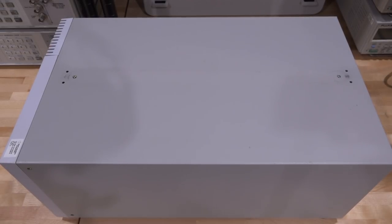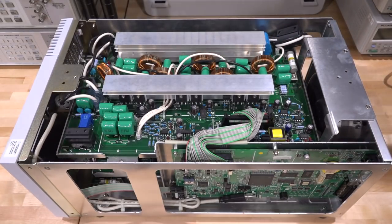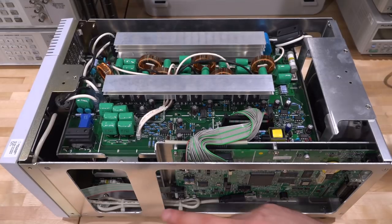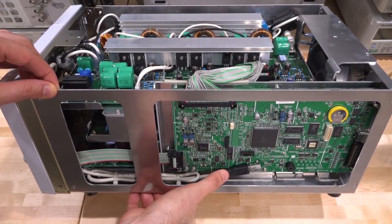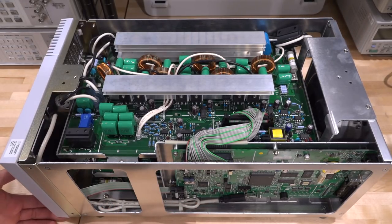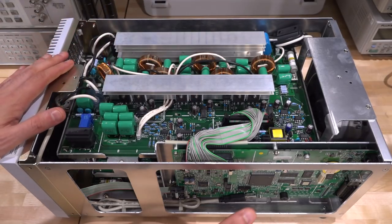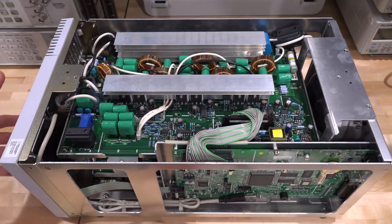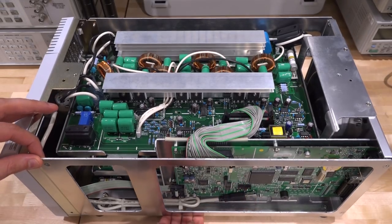I got all the screws off - let's take a look at this for the first time together. There's a lot of stuff in there, it's a pretty complicated instrument. It is indeed solid-state based. There are two other PCBs, big heatsinks at the top, the main processing unit seems to be the one on the side. Interesting way of getting the USB port out. The communication failure is probably coming from something over here not working, because this part here appears to be connected to the front - it's driving the display - so this controller is figuring out something is wrong somewhere else.